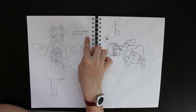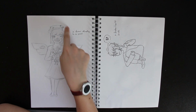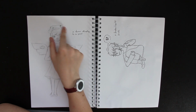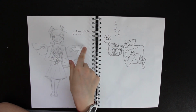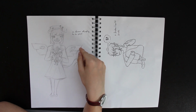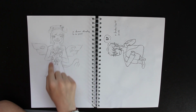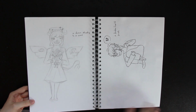So then this is a demon attempting to be good. I actually really like this. I might draw this again. It's a demon with horns and an attached, I don't know how you call this in English, this circle-y thing over the head like angels have. And wings made of, I don't know, wood or cardboard, something like that, and that's just taped on because it's bad. And we can see the tail because she's still a demon, and the flowers that are dying because she's trying but she's failing. It's kind of sad, but I don't know, you're trying.